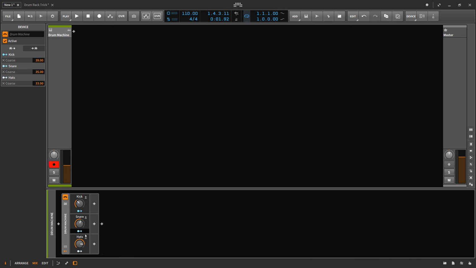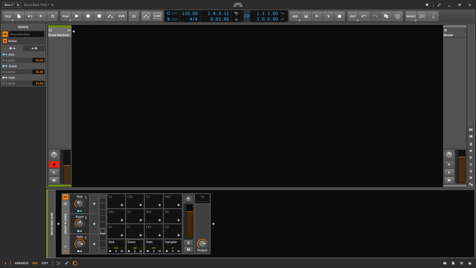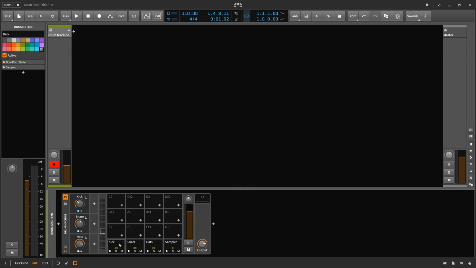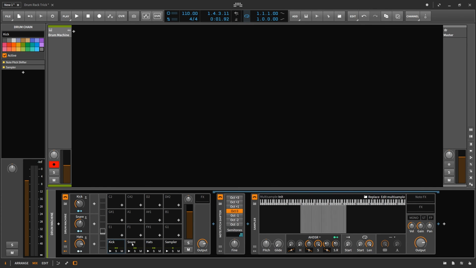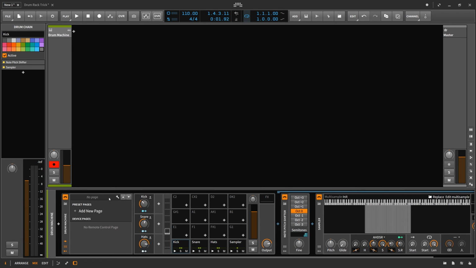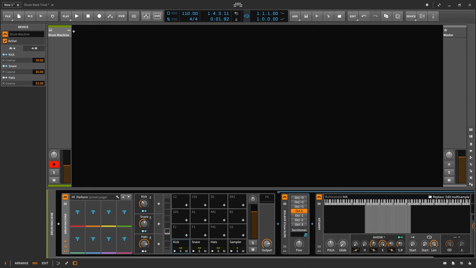So you can see we're auditioning the entire drum rack through just 3 macros. Now how we're doing this is it's a similar technique. Each one of these drum cells has a note pitch shifter, but what I've done is I have mapped the semitones to a macro. Now the advantage of doing this is with the remote, let's say if we add a remote page here, I'm just going to show as an example, let's say this glide for example.